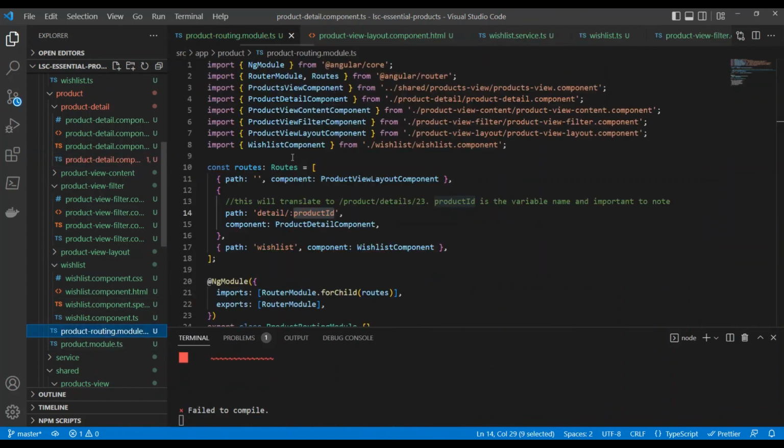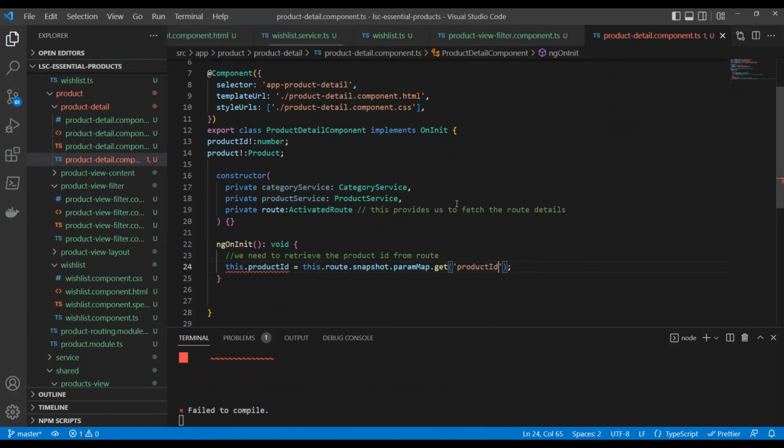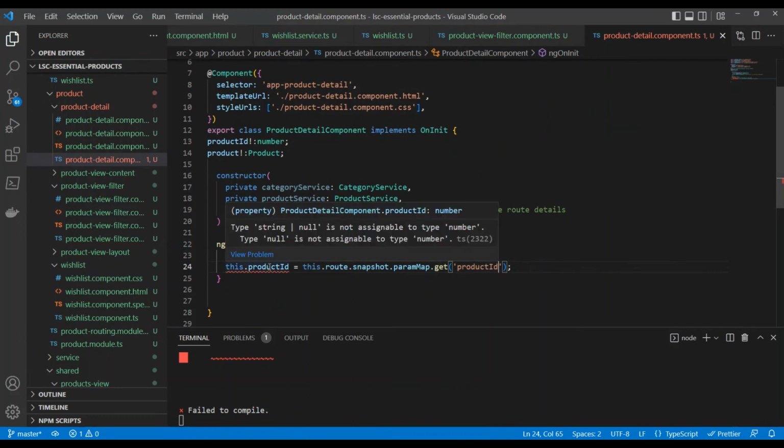I'll show you shortly. If you go to the product routing module, here you see this is the one which is defined. So the variable name has to match. If the variable name doesn't match, you will not be able to retrieve the data.